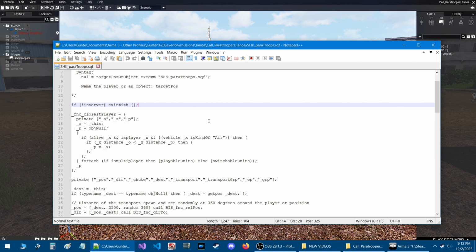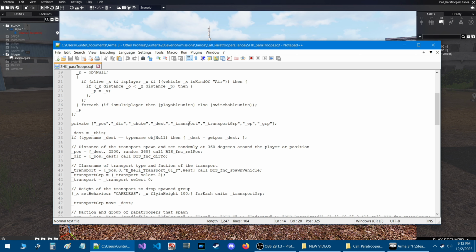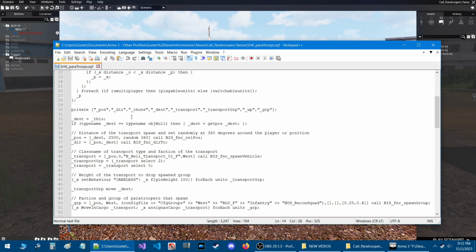I'm going to scroll down to where I added some comments, and we're going to go to this line right here, line 35. So I added this comment: distance of the transport spawn and set randomly at 360 degrees around the player or position.